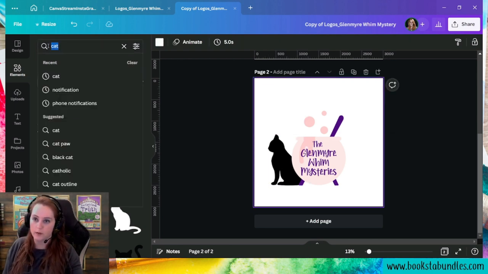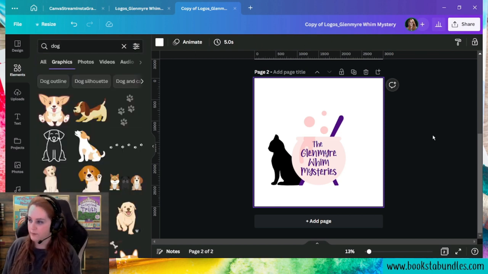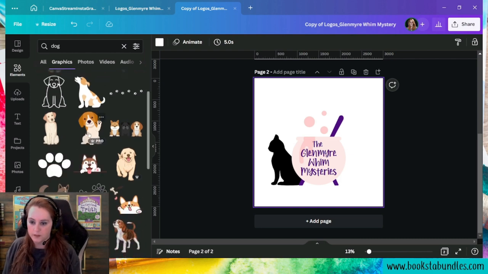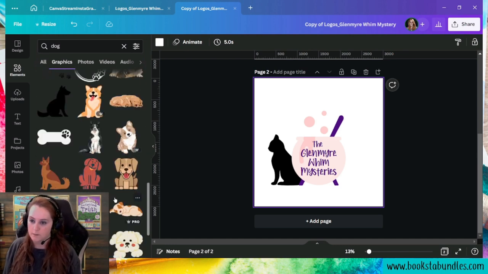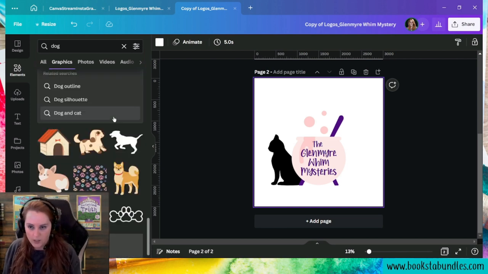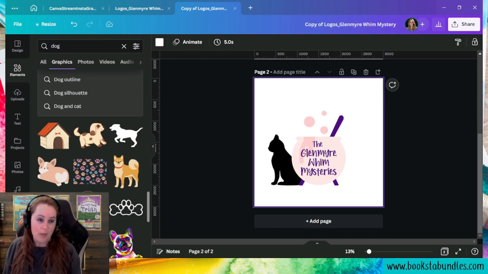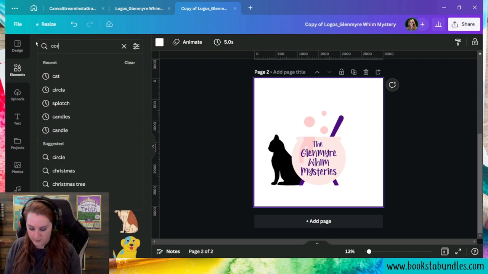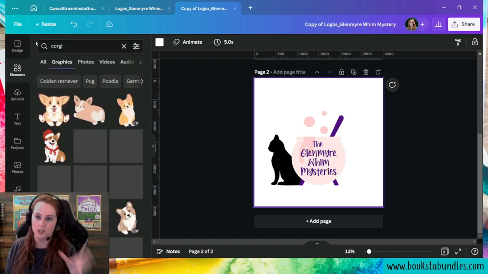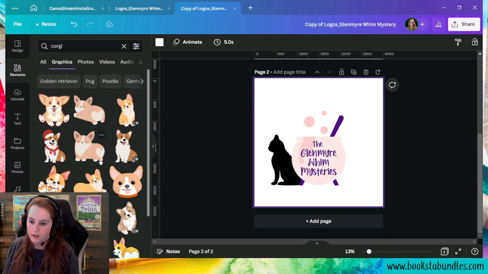Okay. Now, my dog that I want to have kind of framing the other side. Let's see. This one is going to be a little trickier because Hazel's dog is a mixed breed. And it is mixed with a corgi and a border collie. So it's a short, long-bodied dog, similar to a pet that I may or may not know. So I'm actually going to, instead of just searching dog, I'm going to type in corgi, because a corgi is kind of the shape that I want to get out of here.